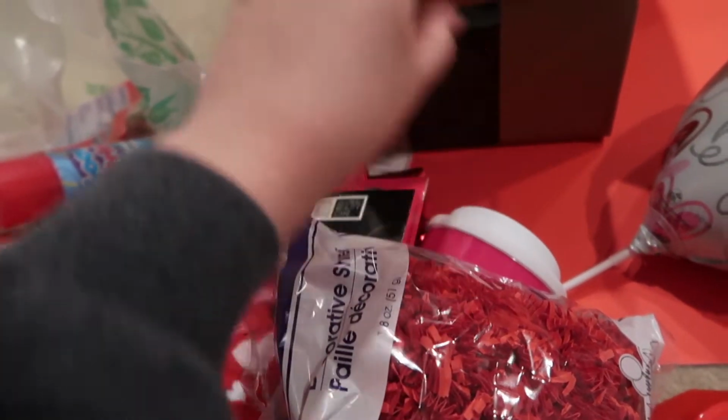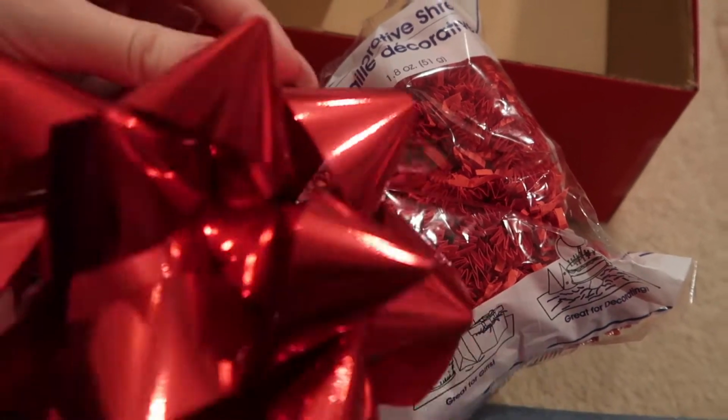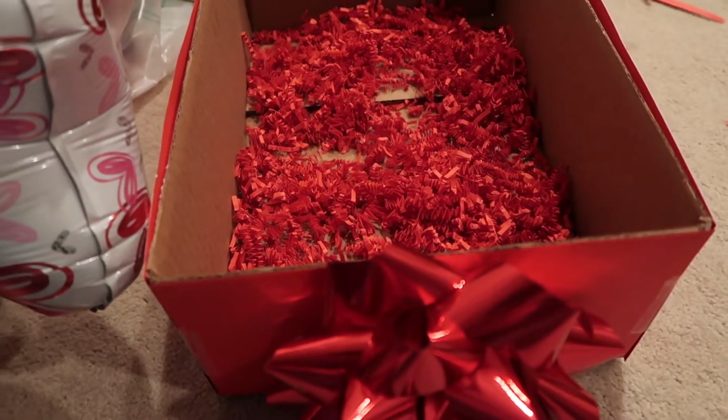cover the outside in red, and I'm also gonna cut this off. I just cut those off, so now I just have the box, and now I'm gonna cover the outsides with the red paper. I'm gonna put this in and then put the bow on. It's already looking so cute. Now it's time to decorate, so let's do it.